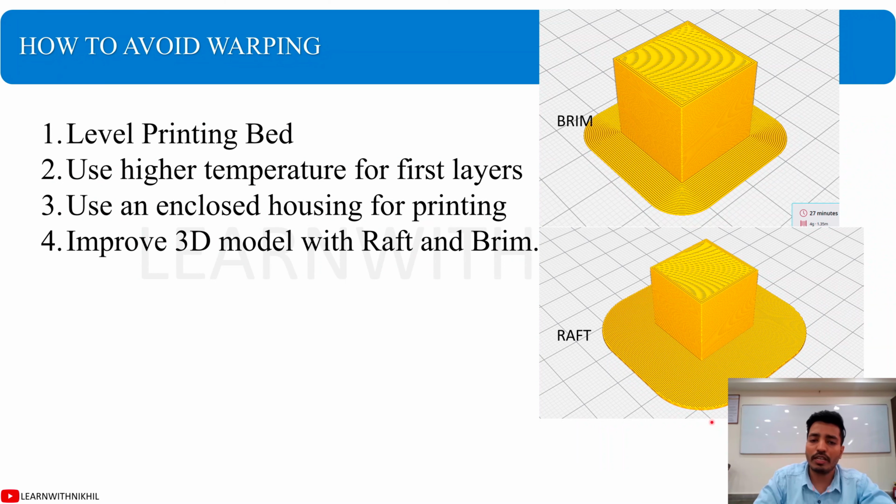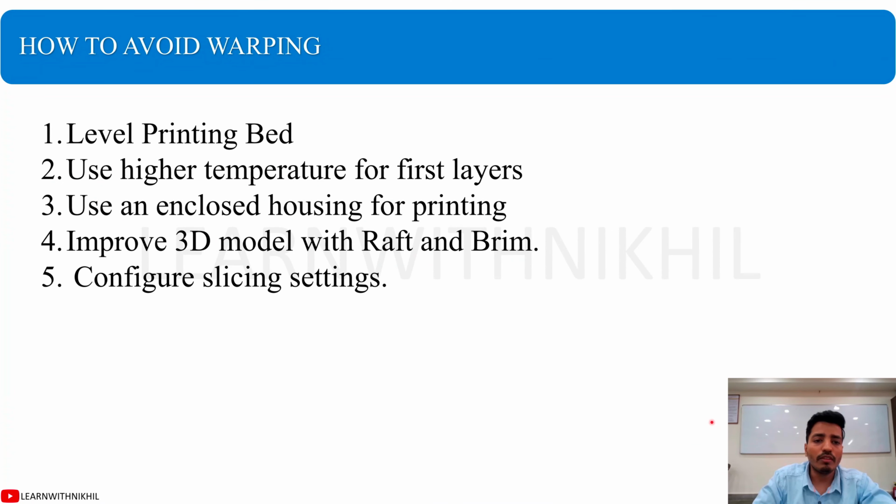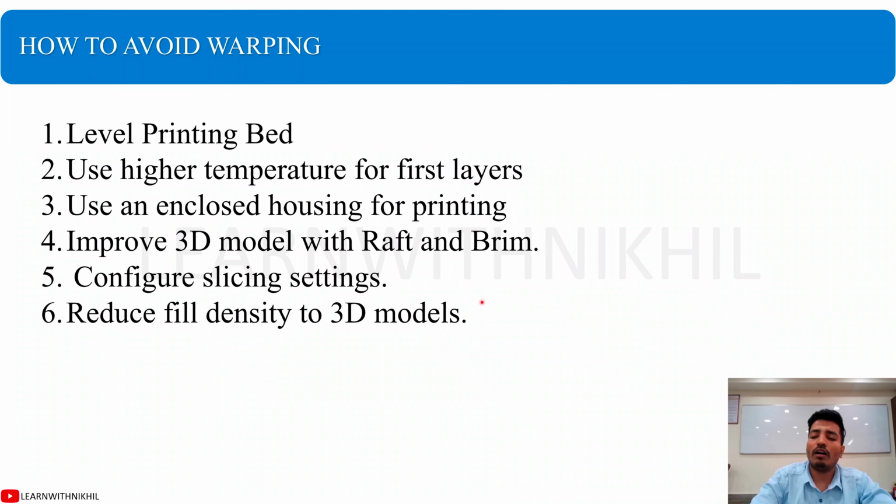You can check in the Creality software, it is there. Slicing settings you have to configure. Again, this part comes under this only. In the slicing settings, you have to control your printing speed, the cooling temperature and everything. Infill density, as I mentioned: if your infill is very high, there will be more contraction, as the cooling will be more at the center part. So the more the material, the more the contraction, and the more the warping. So you have to adjust the infill density accordingly.